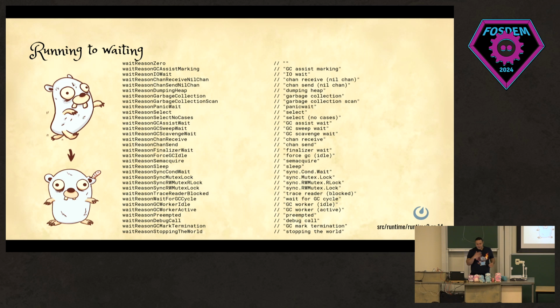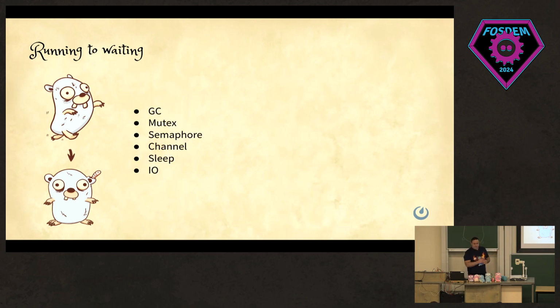Don't pay too much attention to that. I'm going to summarize it. If you want to take a look, you can go. But the summary is you have GC reasons, garbage collector reasons, mutex reasons, semaphore reasons, channel reasons, sleep reasons, and IO reasons. That's mainly why goroutines wait for something.